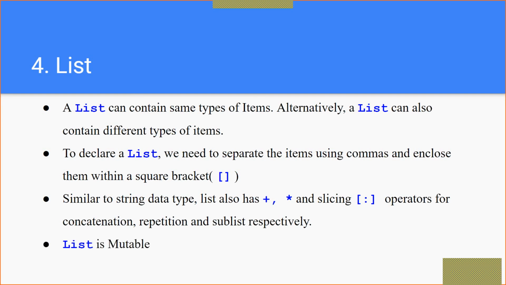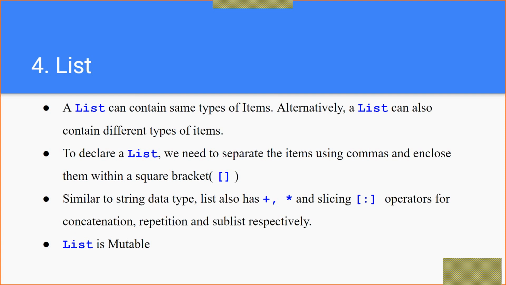Now see the last one, because in strings we have seen that a string is immutable. Immutable means we cannot edit that string. If suppose one string is there, say Python is a string, we cannot modify any character of that string. If you want to modify it, you need to assign it to another variable, which means you need to form a new string. The same string we cannot modify, so that is nothing but immutable.